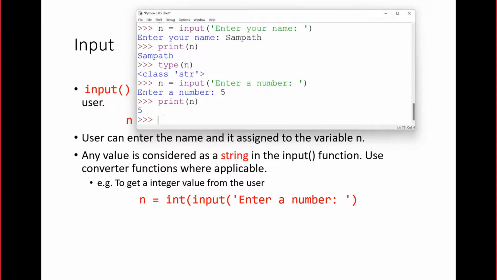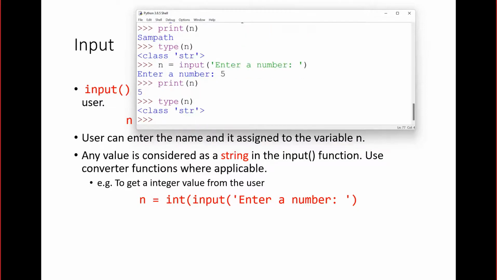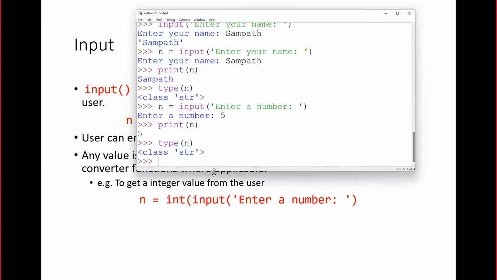But if you say type n, it will say that this is a string value. You know what the problem is with the string value. You cannot add, for example, 10 plus 20, you will get 1020. When you say print n, you will get 5, and still my type is string.